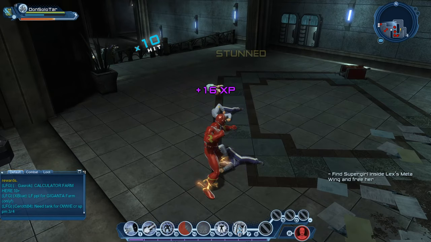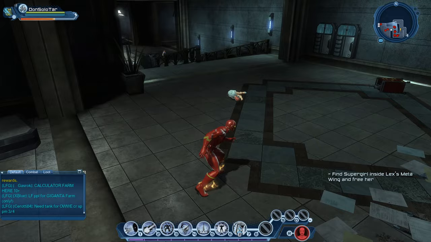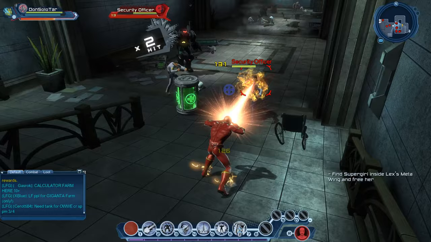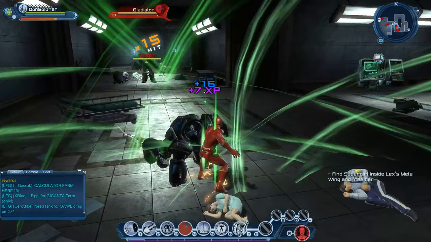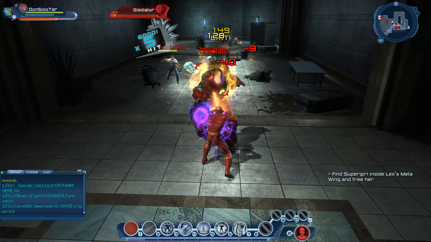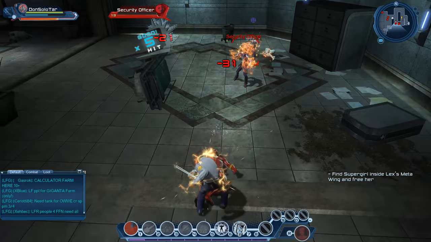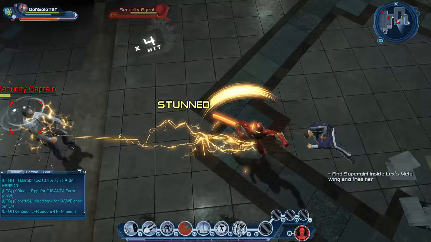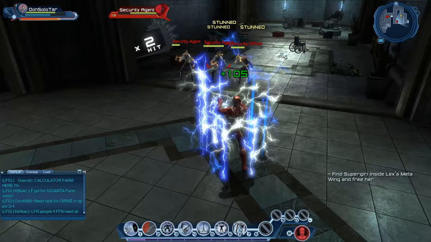I've got the wrong keys, so my combos should be 2-1. No, yeah, 1-2-2-1, and then 5. I'm hit. It's go time. I'm hit. You want some of this? What is the security captain thinking? Easy.